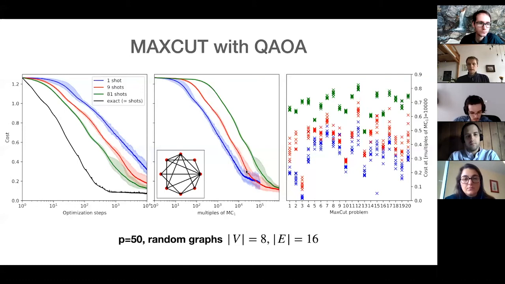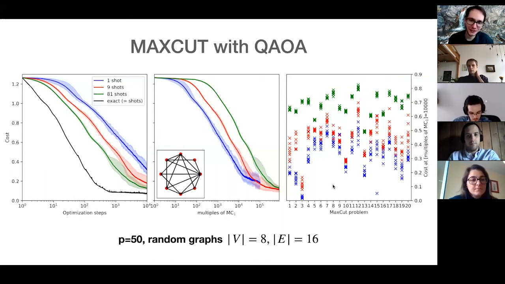So what we see here is also that at some point, when you get to smaller and smaller cost function values, then your variance starts to become a problem. And then actually these optimization schemes perform comparably, although this was not always the case. So for example, this is a bunch of different problems, and you can see the cost function after 10,000 circuit evaluations. And what you see is that the one-shot results are always lower than the other ones, even if you allow these other ones to go much further. So the high variance of this one-shot optimizer might also lead it sometimes into areas of the cost landscape that other optimizers wouldn't get into.